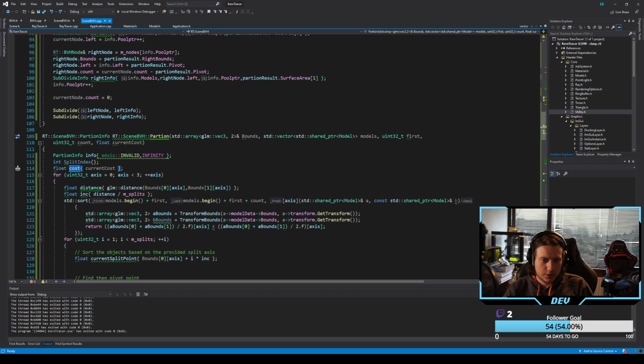So we have the cost, yeah, sure, and then we have the axes, right? Distance would be the bounds, yeah. Yeah, so we would partition the, let's think of this, right? So let's say we pass in the root node. The bounds are already in world space. Then we get the distance to those points.